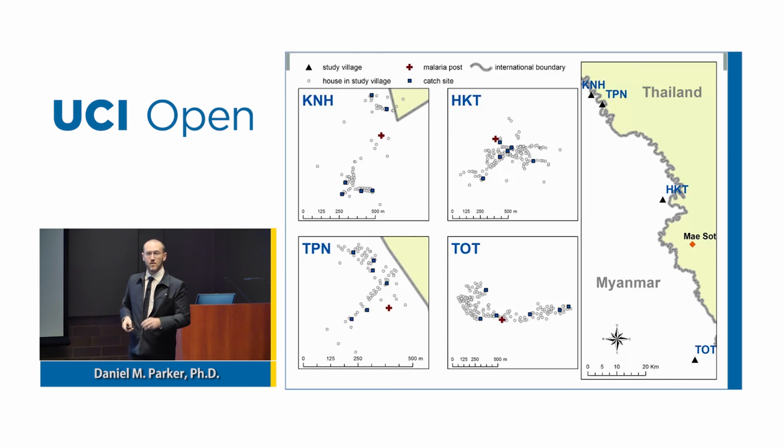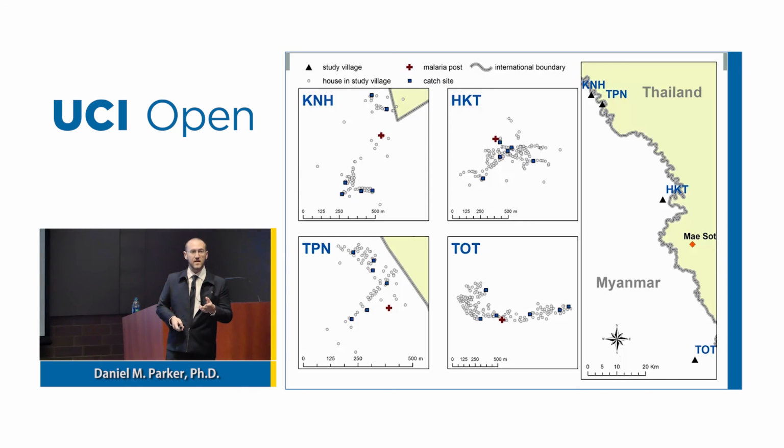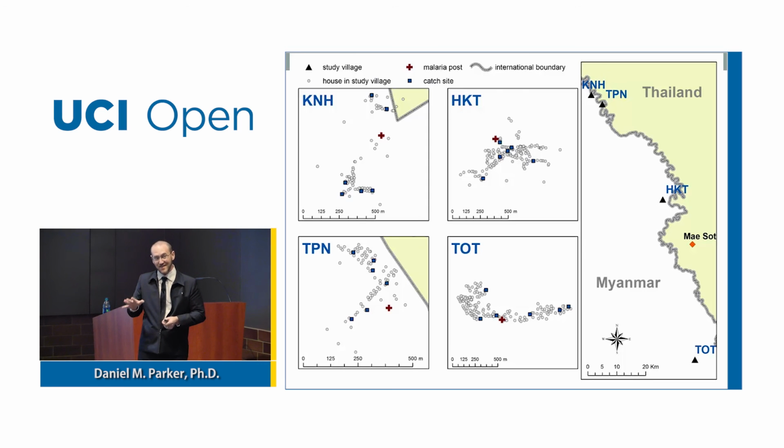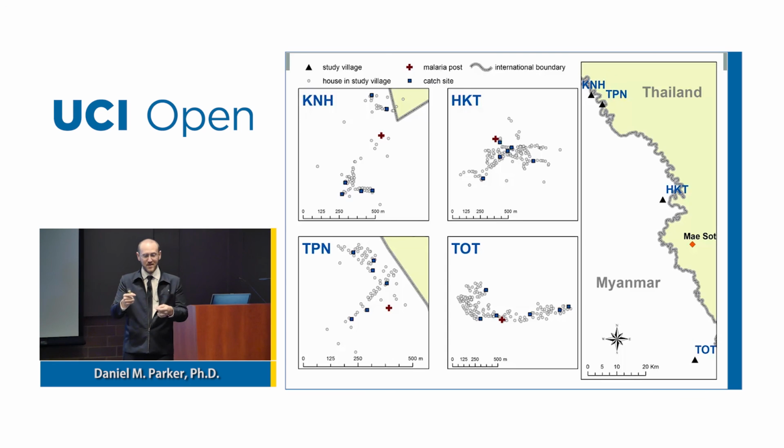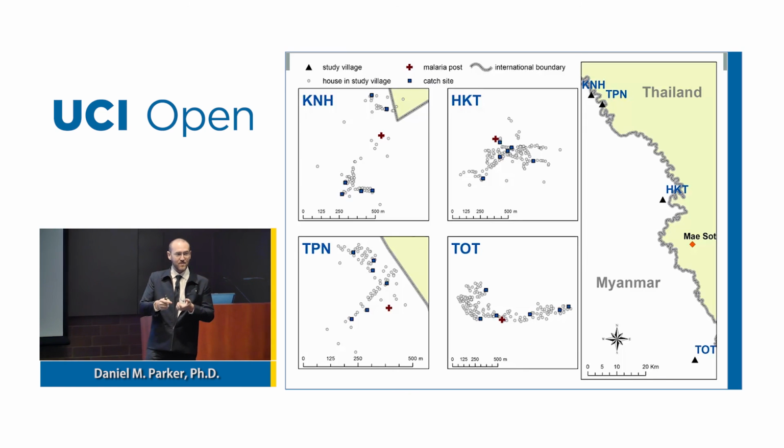Now, each of the catch sites, we would have 2 teams. There'd be a team inside and outside of a house, and they're catching mosquitoes. This is human landing catch from 6 p.m. to 6 a.m. for 5 consecutive nights, for every month during the study period. These guys would be hanging out at these spots. Not with chopsticks. No, that'd be very nice. They literally sit there all night and they watch each other. And when a mosquito lands on them, they have a little vial. They catch the mosquito, they cap it, and they write the time that they caught it. And then those vials, they go back to the lab. Somebody morphologically analyzes them at the species level, and then they grind the mosquito up and see if there is parasite DNA inside of it. So we know if the mosquitoes are actually infected.